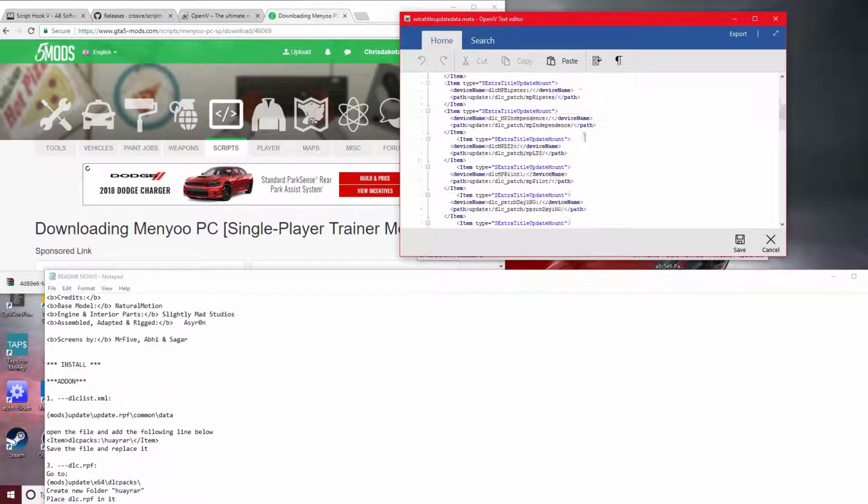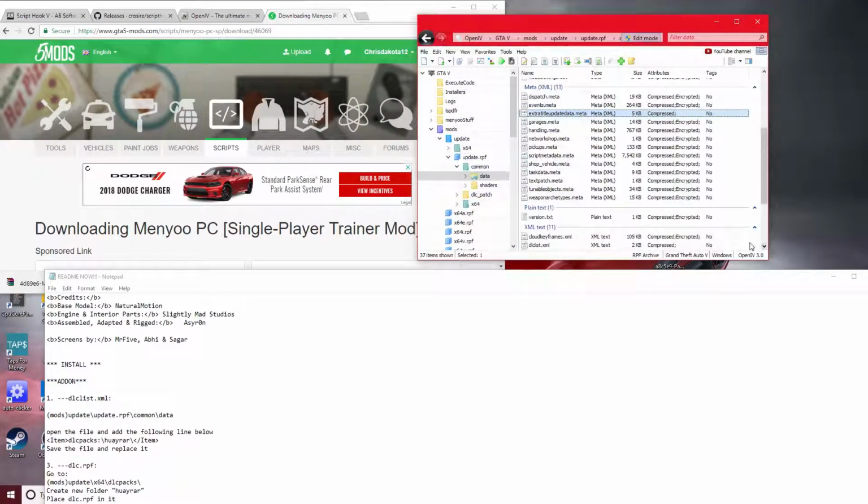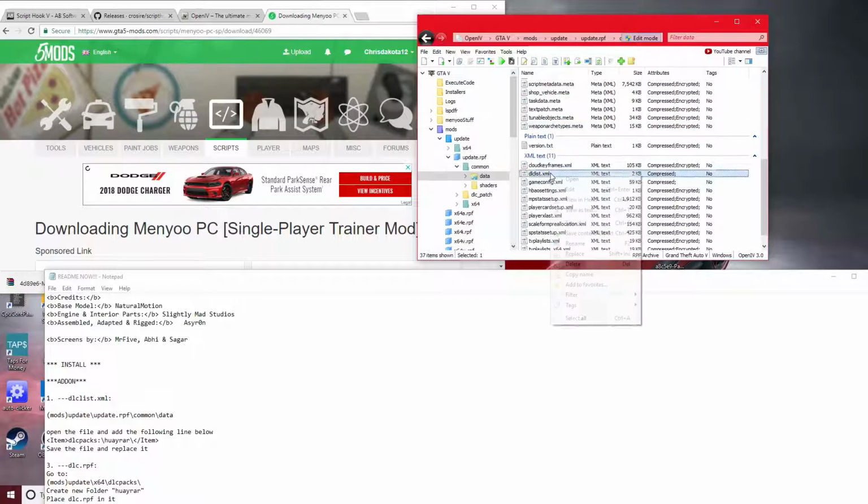And some trainers will say copy to your desktop and then do it, but I'm pretty sure that's because OpenIV got an update and it doesn't require you to do that anymore. You can edit it from here, and this is what it'll look like. But in case you do get one of these, you want to copy the whole thing and not go from like here or down here. You want to go right here next to the item, do a space, and then copy it right there. And that's where you want to copy it, but this mod card does not need that.